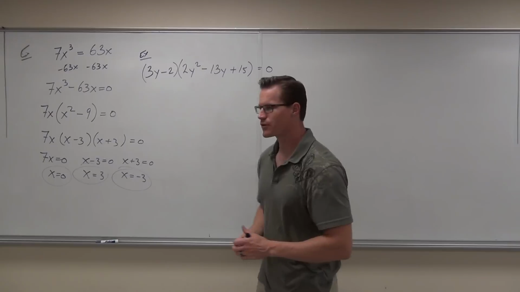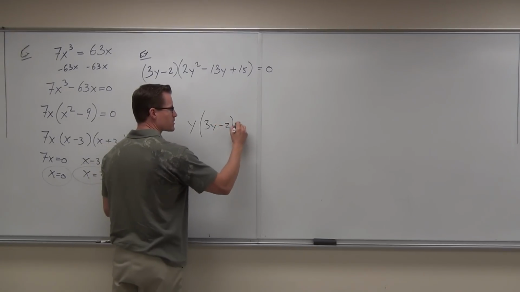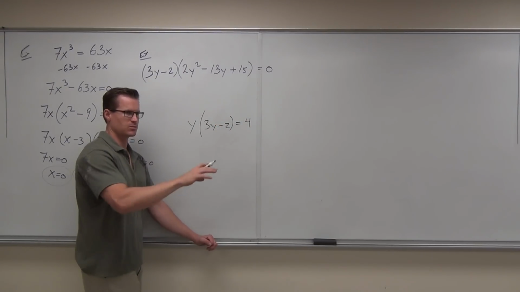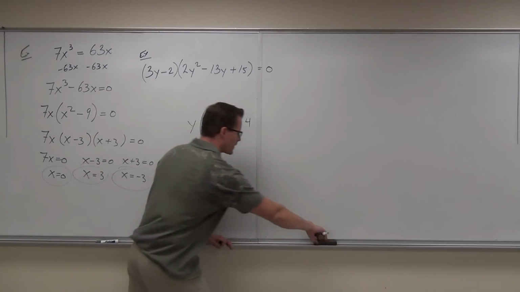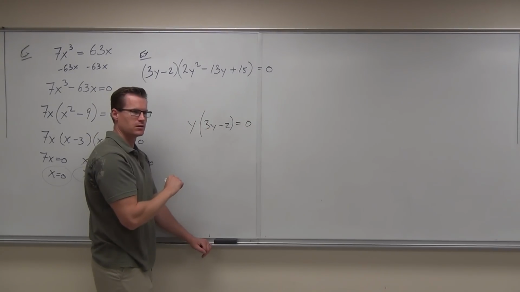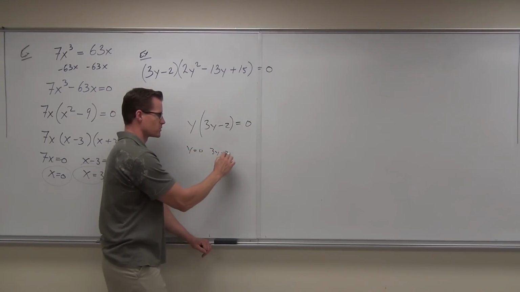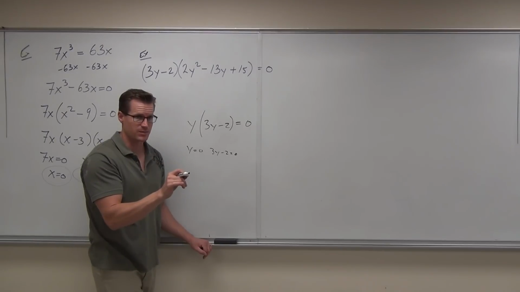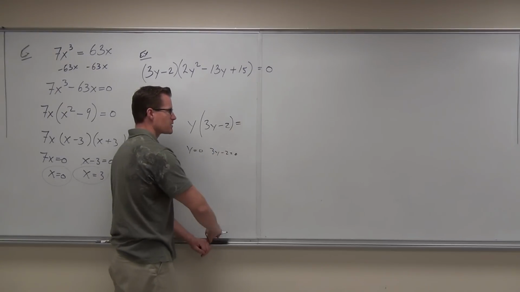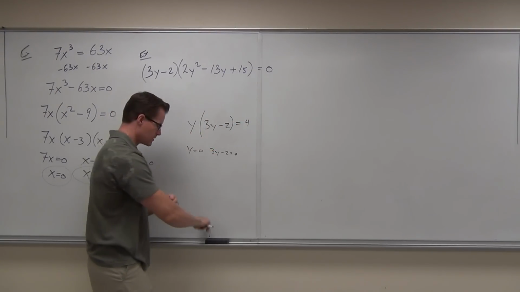This is different from one of those problems before, like y and 3y, like the opening of the class. Remember this one, where it is equal to 4? Now listen carefully because this is going to blow your mind, all right? Check it. If this was 0, would I have had to distribute that? No. I would have done y equals 0 and 3y minus 2 equals 0, and I would make the problem easy. Does that make sense? So if that's 0, the work is done. If that's not 0, that's why we distributed and got everything on one side. Do you see the difference?